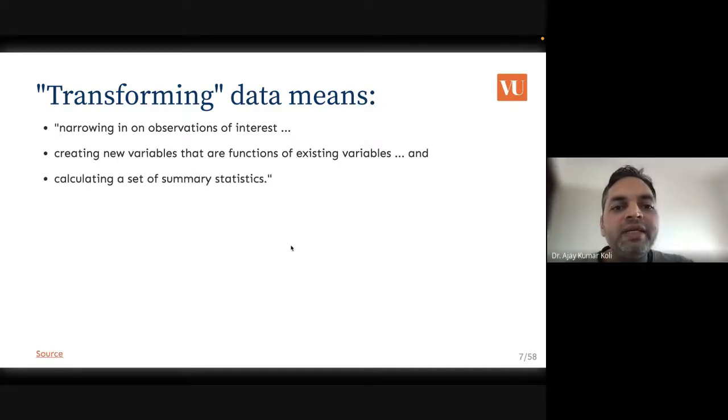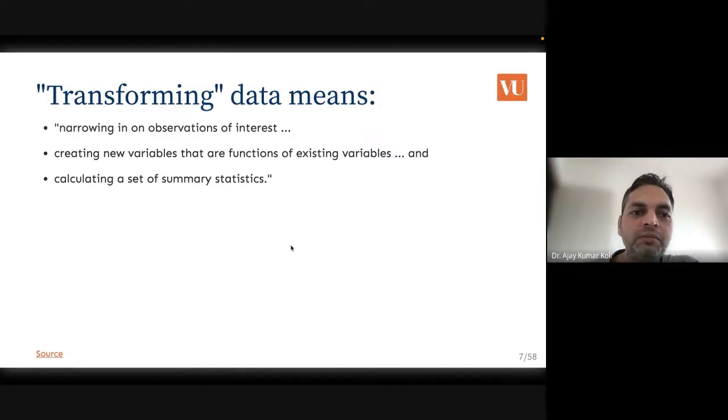And then calculating summary statistics, like how to calculate cross tabulations. If we have categorical variables and then we want to know how many respondents are in that particular category, and based upon that, if you want to do some calculations, then again you need transforming the data.